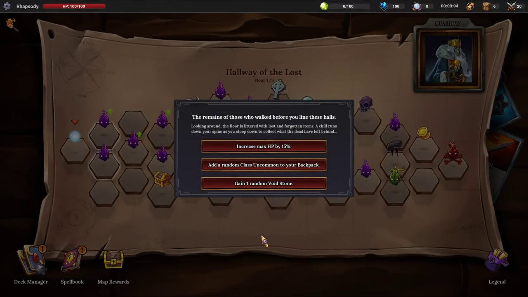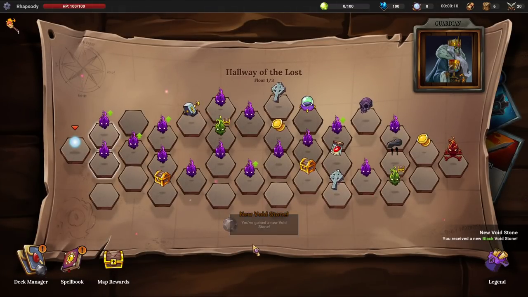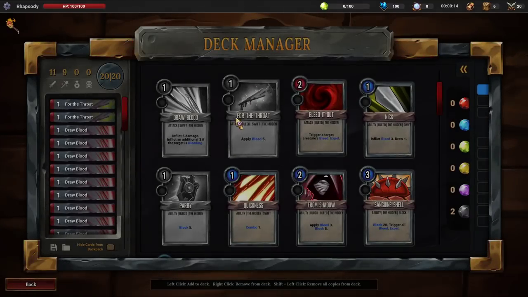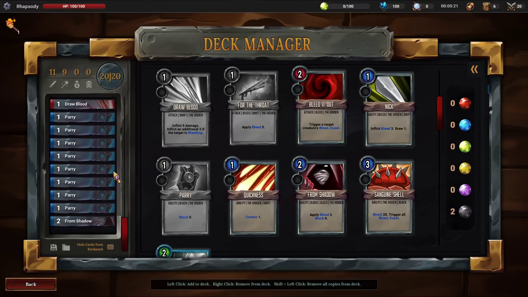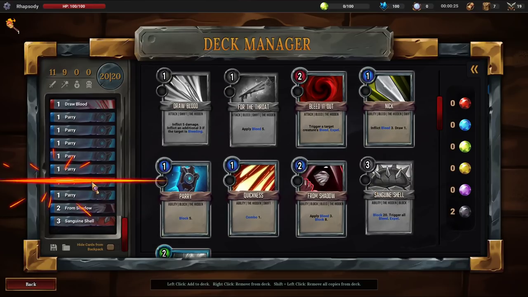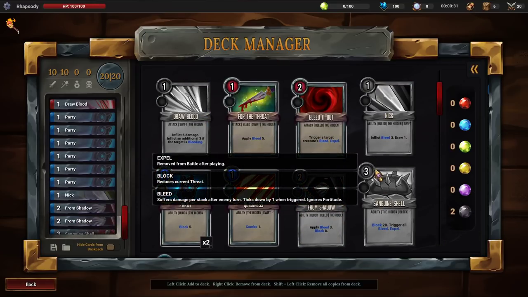I'm probably going to take a random Void Stone here. Ooh, we started with a black Void Stone. Give me another. I mean, yay. We have 2 black Void Stones to start here. That is wild. I don't know what I want to put them on yet, because I haven't got the right cards in deck. Let's cut that as well, put the Nick in instead, and then put another From Shadow.